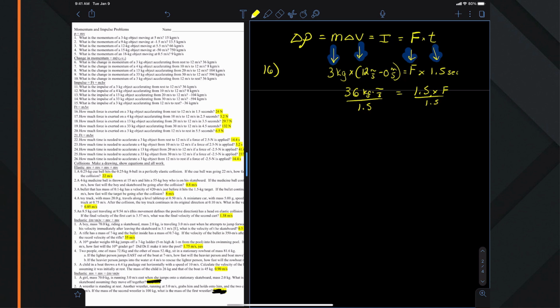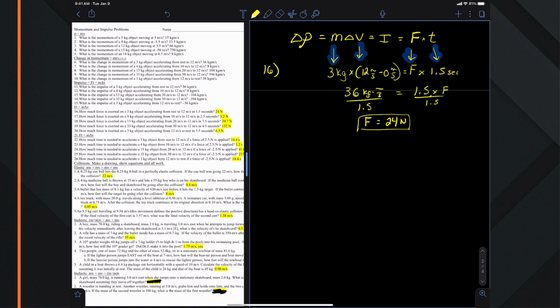So I believe, I'm going to cheat here. It should be like 45 something maybe. We have 36 divided by 1.5. Oh, whoa, I was going the wrong way. Should be 24. So the force of this should be 24 newtons. Okay, and then we check our answer on the paper, and sure enough, 24 is my answer. It's always good to double check ourselves, right?